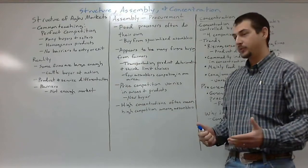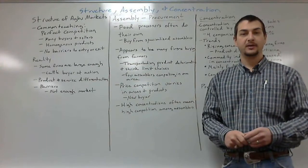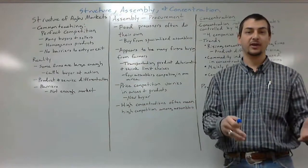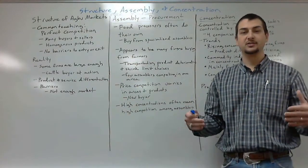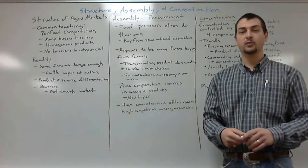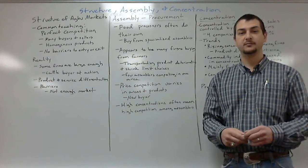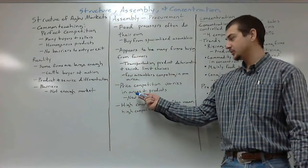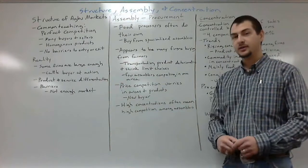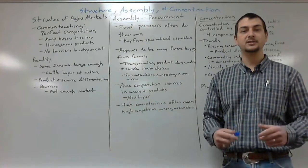An example of that would be, say you're in one area right now that has one cattle buyer. And there might be a lot of cattle, but there's only one cattle buyer. Well, what happens if another cattle buyer comes in here and is paying 10 cents more per pound or 10 cents more per hundredweight for that cattle in that area? Well, now that actually increases price competition. And what we found is that price competition varies from area to area on agricultural commodities, as well as from product to product, depending on what the demand is and everything else that goes into this.